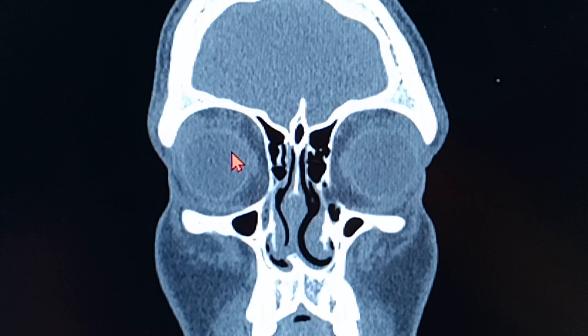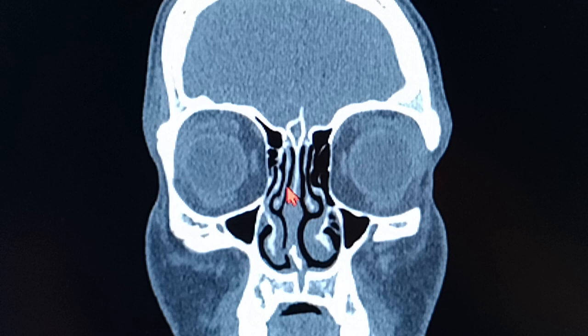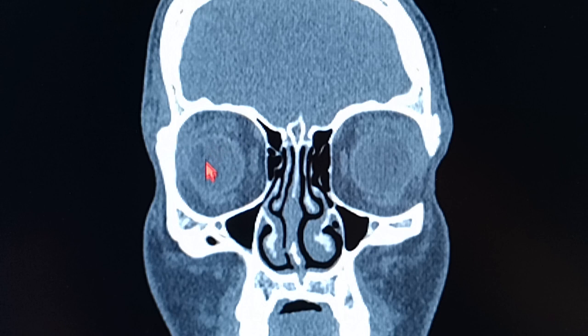So as we are going behind, keep your focus on the eyeball and the medial wall, that is the lamina papyracea. As we're going behind, that's the uncinate, that's the middle turbinate, and that's the oblique skull base over here. We're going behind, you can see that's the eyeball, and that's the intraconal compartment. You can see the superior rectus, that's the medial rectus, that's the superior oblique muscle over there, that's the inferior rectus, same on the left side.